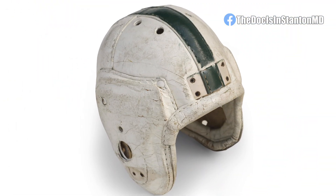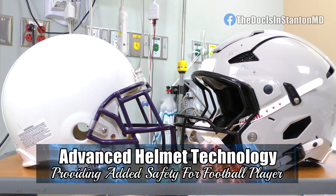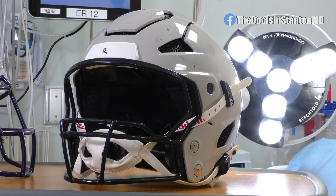In the early aspects of the NFL, the helmets were simply just a leather cap. But since then, technology has advanced to help protect the player, the skull, and the brain. Initial helmet technology was actually designed to help prevent skull fractures, but as evidence in medicine has evolved, it's found that it's more important in protecting against concussions and concussion syndromes.